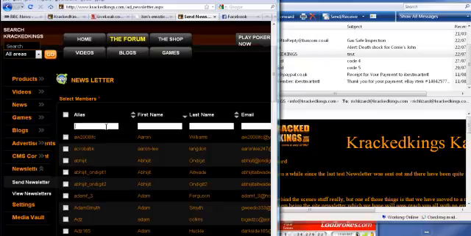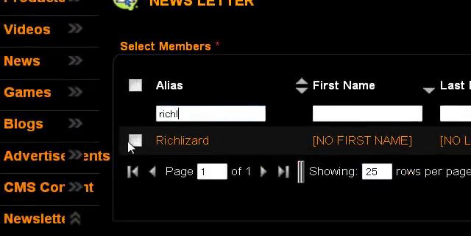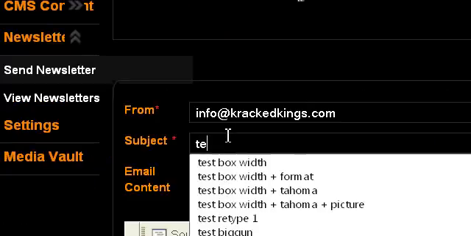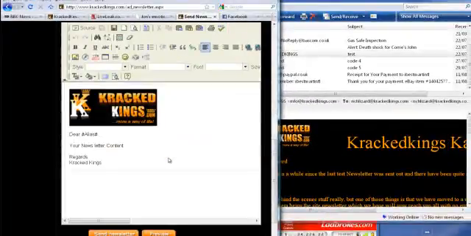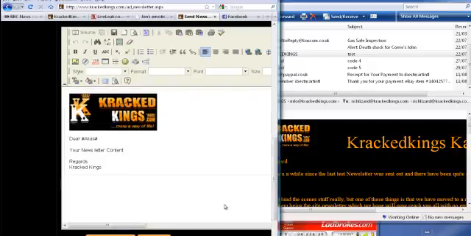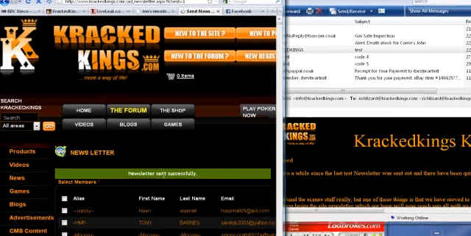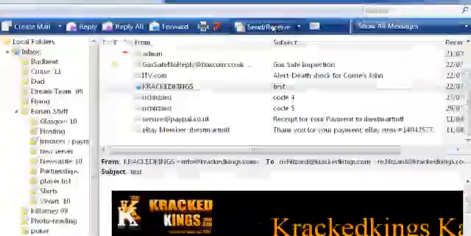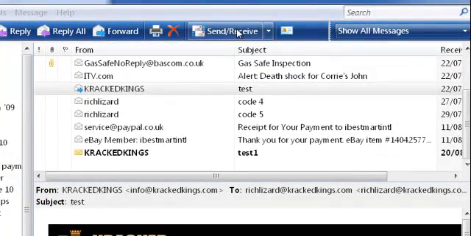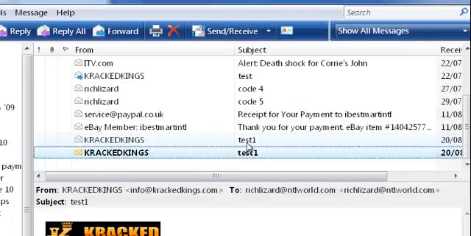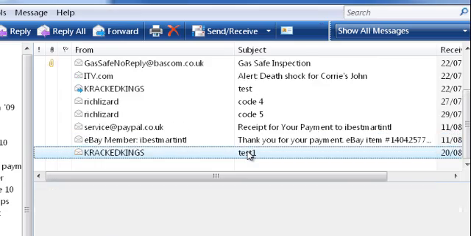So first of all, you can see here in the newsletter that I'm putting in my alias and selecting it, and then I'll put in my partner's alias and select it. I put in subject test one, and if we send just that basic email, click send, it says it's working on the request. A few seconds later it tells us that the newsletter was sent successfully. So if I click on send receive, you see that we get two test ones without any problem at all within seconds.